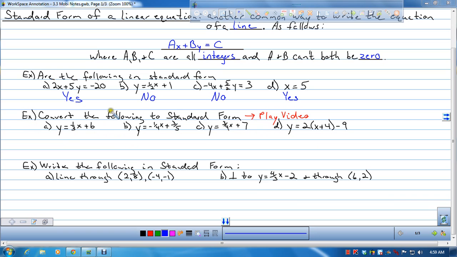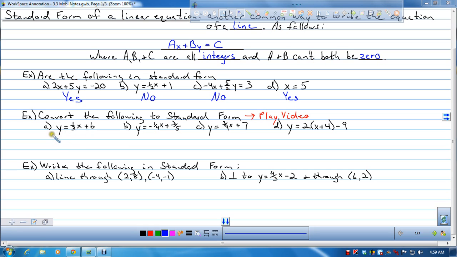These next 4, I'll go through them with you as we go. Just kind of step you through this. The first thing I want to look at here in this first one is I've got a fraction. I need to get rid of that fraction. How do I do that? I multiply everything by the denominator. I'm not going to write everything out, but I will verbally talk you through this. I'm going to multiply everything in this equation by 3.